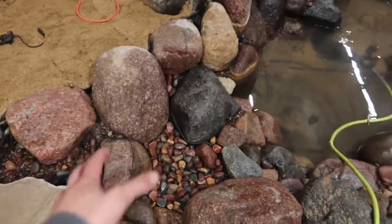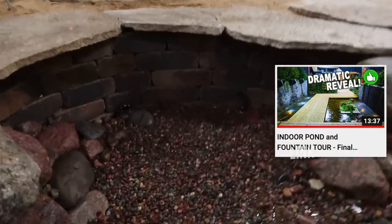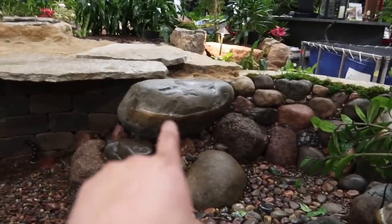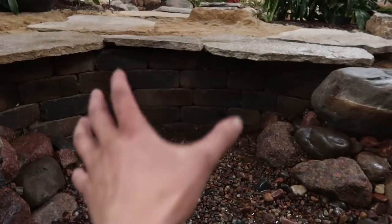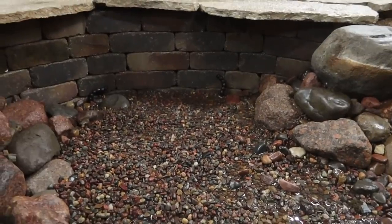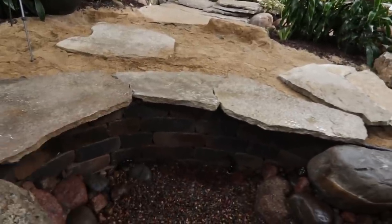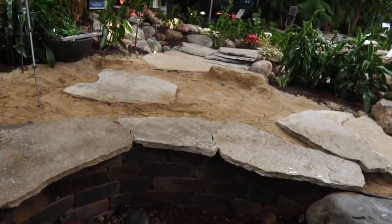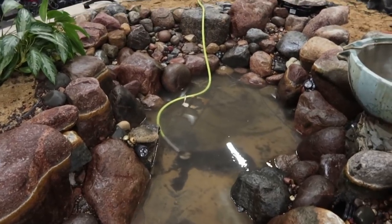We did a quick drain and rinse today to get rid of all the mucky dirt inside the gravel. We were able to finish the wall — the nice cove look we're going for in this area, similar to our unilock wall from previous videos. We got that rock set and worked our way all the way around to this big rock. We have our two lockline jets down there pushing all that water back toward the intake bay. We got the patio done and three pieces of flagstone cut and roughly placed for cantilevering over the top of this wall. Tomorrow we're finishing the entire patio and the whole pond.